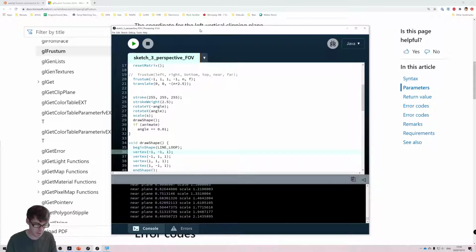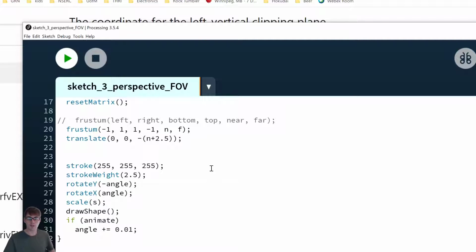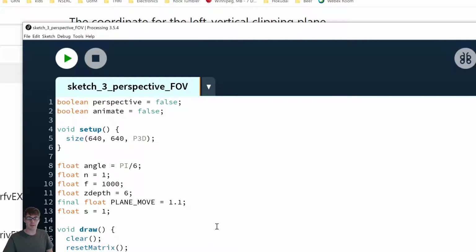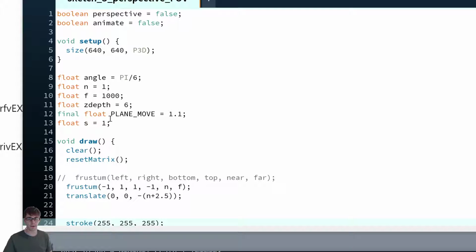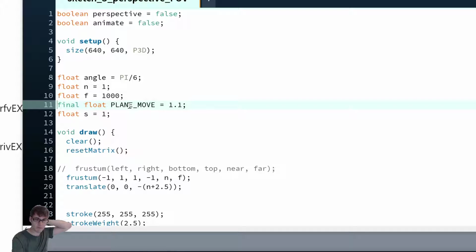It's a bit small. Come on. There we go. So let's look at this code. It's just a standard processing program. I have some constants. My near plane is 1. My far plane is 1,000. So it's far away. I just draw everything. I don't care. And then that's no longer used. I hope I can delete that. Is it going to run? Yeah. Okay. So it's no longer used.